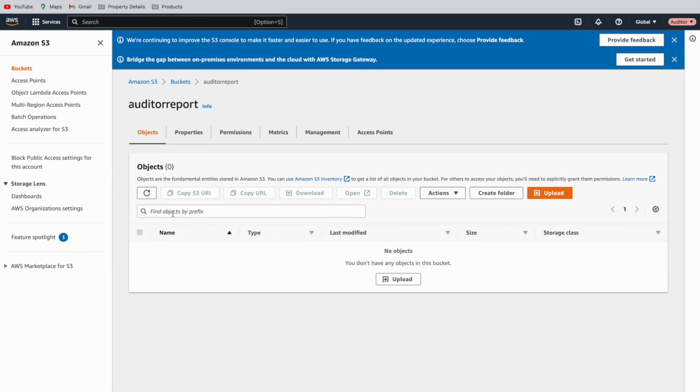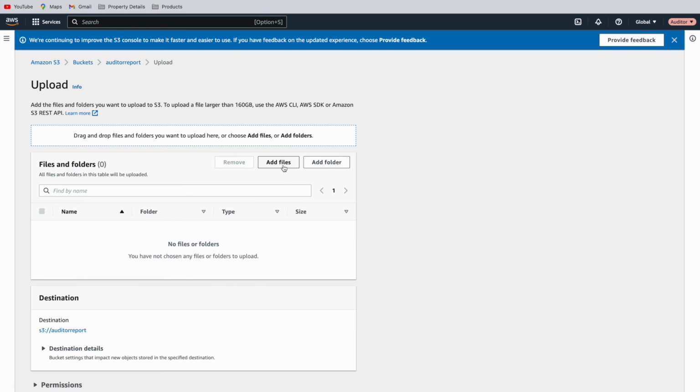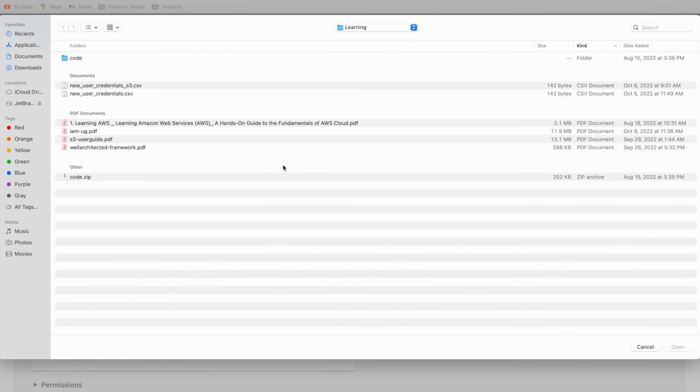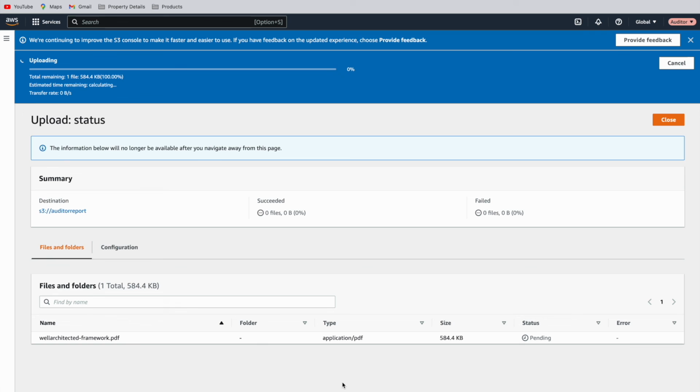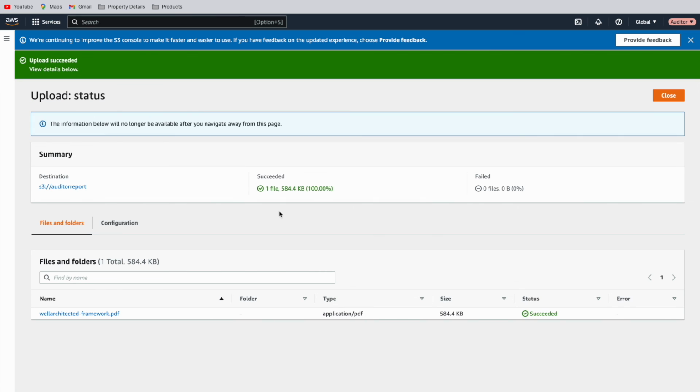And here I can come in under the bucket, and if I want to upload something, I can actually add that file. So here, as per our use case, what we wanted to do was we wanted the audit company user to submit or upload the report of whatever auditing they have actually done. So I can actually do that right away here, and I'm actually having the permission to upload it. So that's it. Again, other permissions of the IAM and other stuff can be controlled with the roles, which we have already covered in a different video.